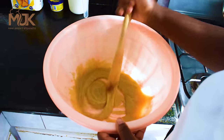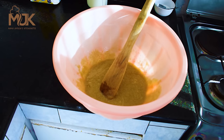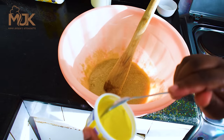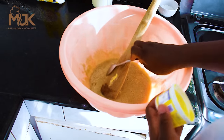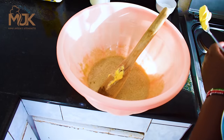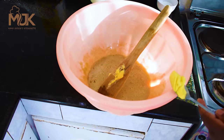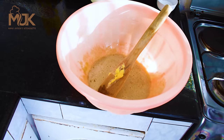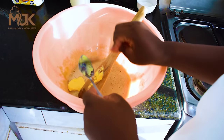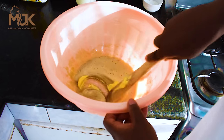Onto it, we add blue band. Also stir well to blend into the mixture.